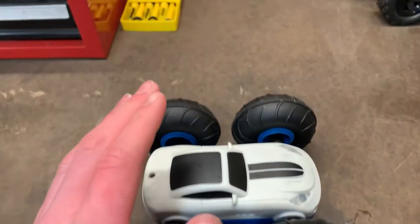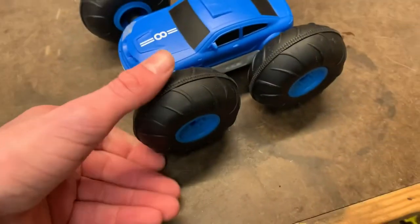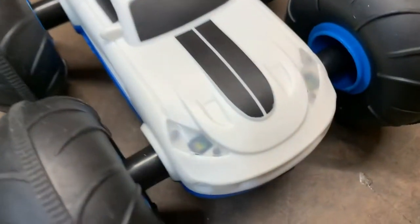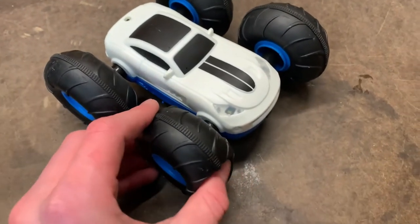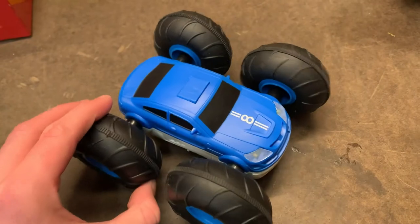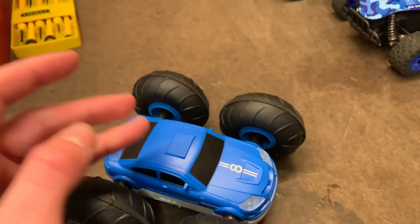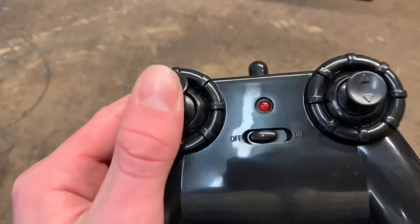After reviewing this thing, I would say it's definitely worth the ten dollars. You've got nice rubber grippy tires, two different designs so if it flips you can keep driving, and pretty good speed and handling. It has LED headlights on both sides which looks really cool. It's definitely meant for indoors because the tires are shaped so you hit walls and it flips over. It's a pretty well-made and sturdy car for ten dollars — unless you're constantly bashing and dropping it, you won't have to replace it for a long time.